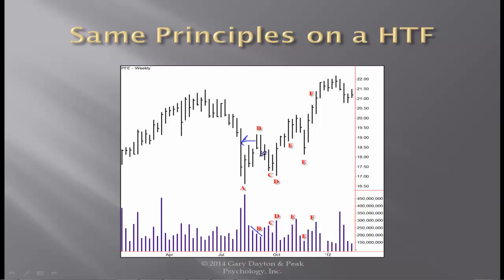And so we come down here to C, and we see volume is light, suggesting that this is testing action coming in here. We're less than half the volume that we see on A. As we come back in that area, well, market isn't going to push through an area like that. And then the next day we do get this on a daily chart. This would be a nice spring right here on D, and we get volume off the bottom, and ease of movement up, right? Ease of movement up.